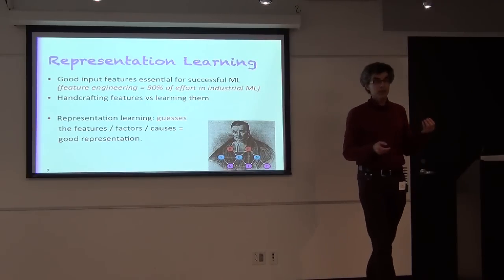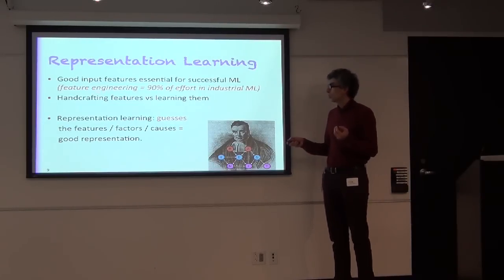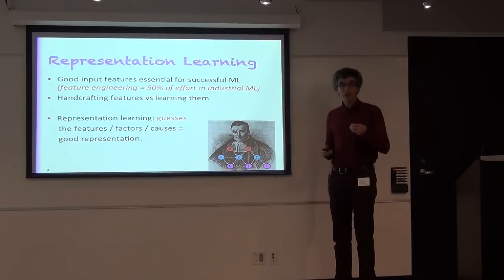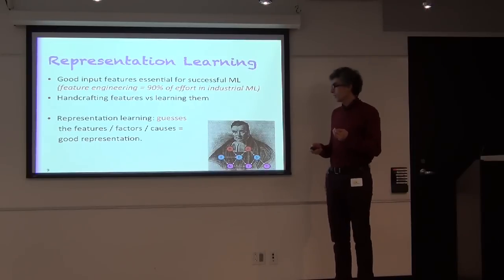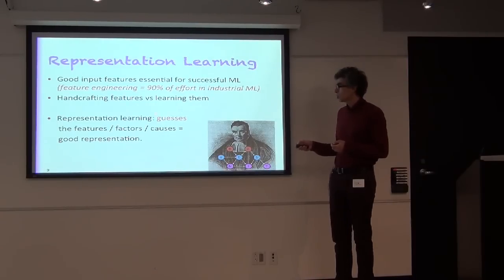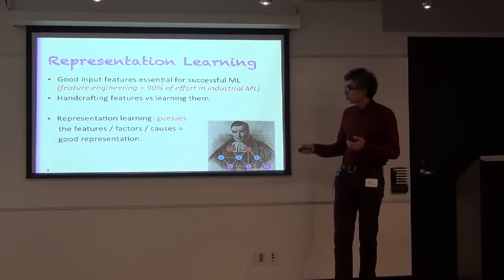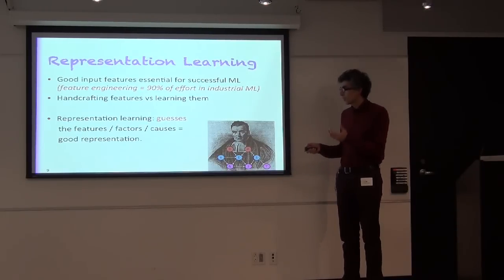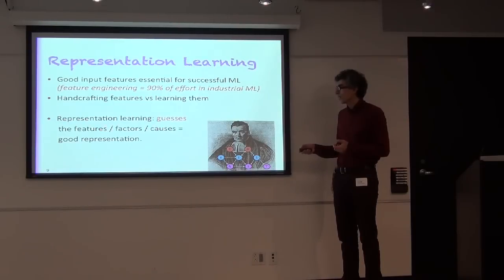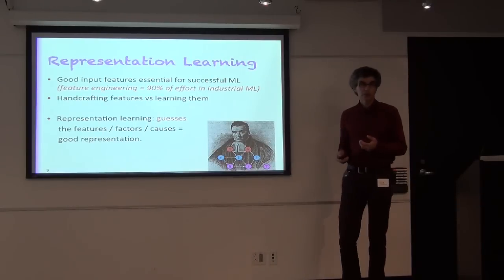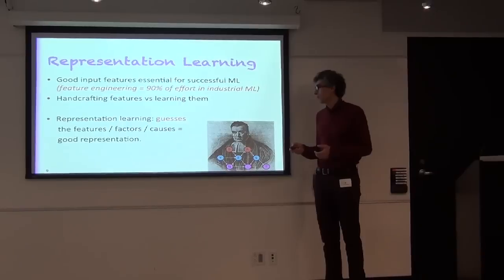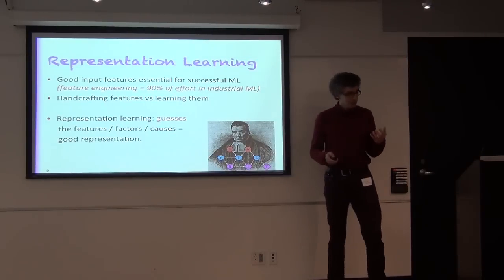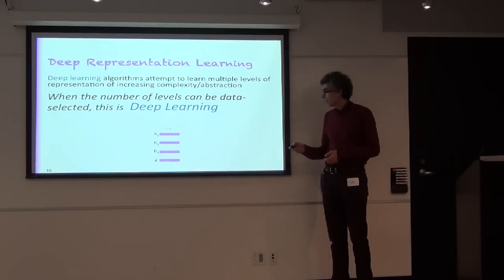So what representation learning is about is trying to do with machines what humans do right now, which is extracting those features, discovering what is a good representation for your data. One way to think about it is that the machine is trying to guess not just those features, those computations that are useful for us to explain the variations, but really what the underlying factors that explain the data are. What are the underlying causes? The guesses about what these are for a particular example are exactly what we'd like to have as our representation. Of course, this is hard to define because we don't know what the right factors or causes are, but this is the objective we have.